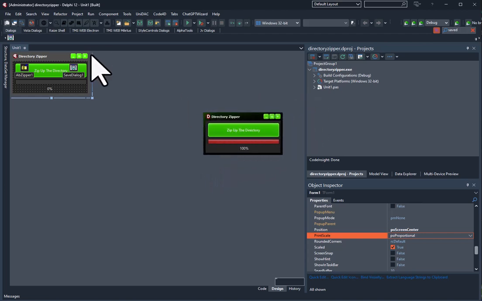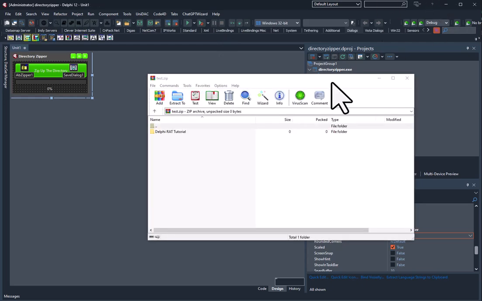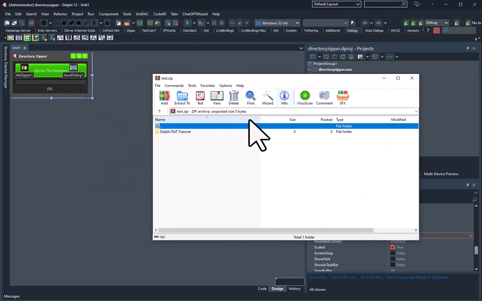So I'll leave this on the screen, but I'm going to try to show you. I guess I can't really drag it into this window, but there is a zipped archive on my desktop now called test.zip. I'm going to open that up for you. Actually, hang on one moment, guys. Sorry for that, guys. Here's the zip file.